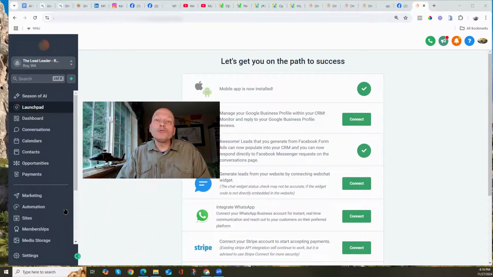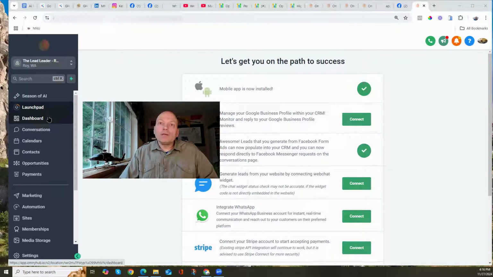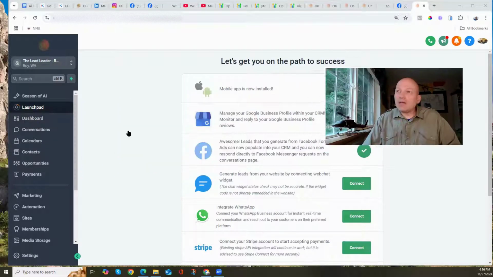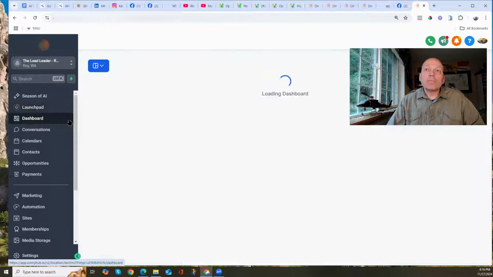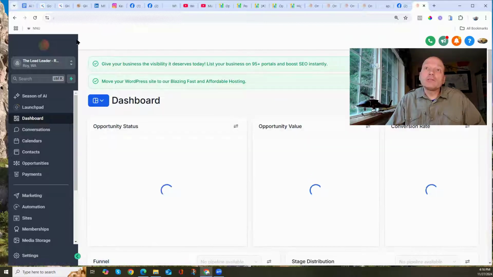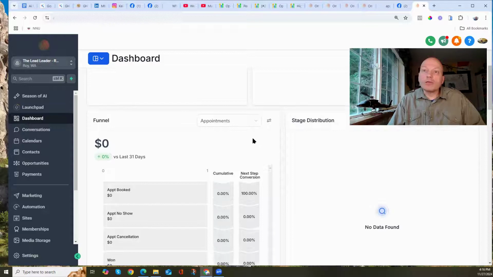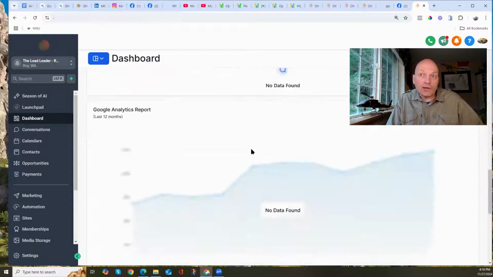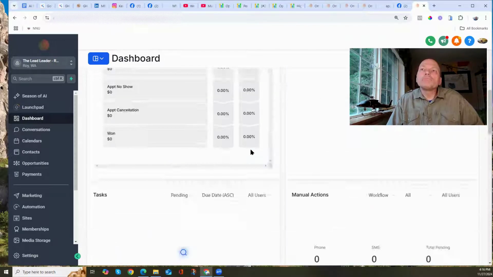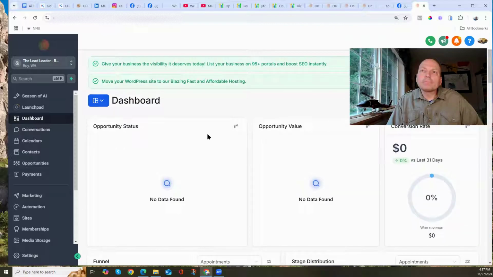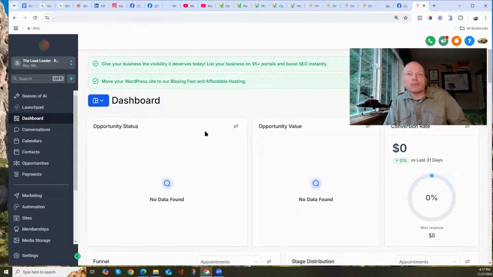So what do you use on a regular basis? The dashboard is where you see the data that's happening with your company. Again, this is a notional company, test account. Therefore, there's not going to be much here to see. This is just placeholders because there's no actual data going on. That's a great way to orient yourself to what's happening in your business.